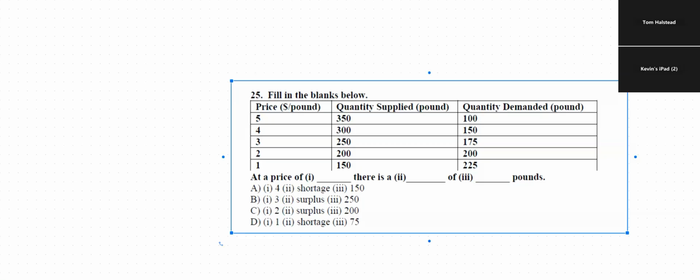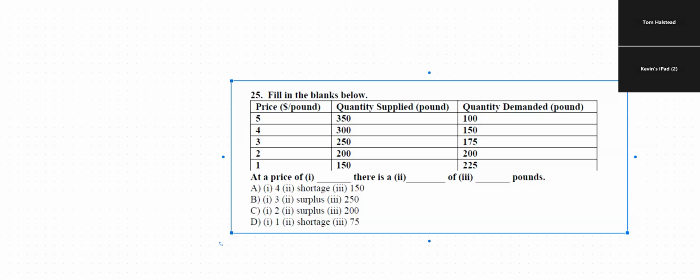Remember what we did last time? We just matched these two, right? So this is the same kind of thing. Is it literally just the least amount? Okay, so would it be C? Well, we'd be subtracting. Where is more demanded than is supplied? Where there's more demand than supply.